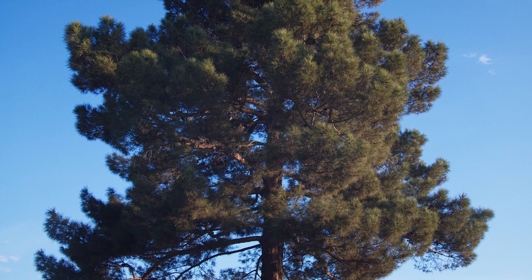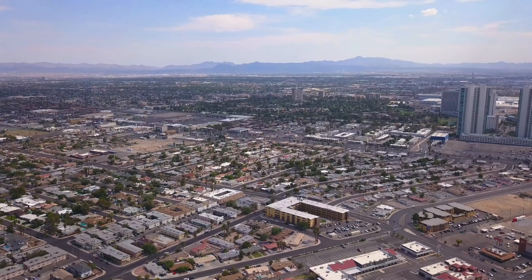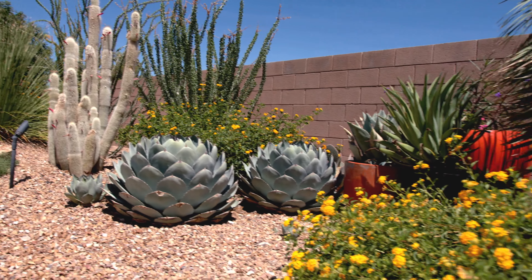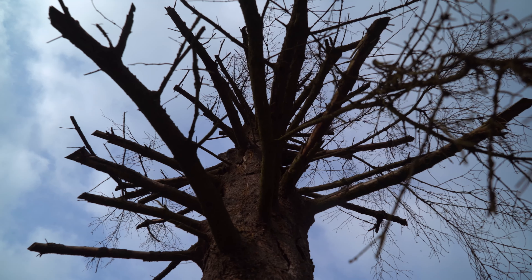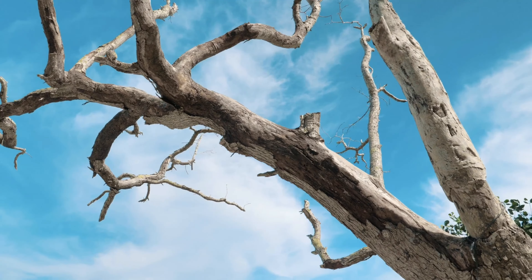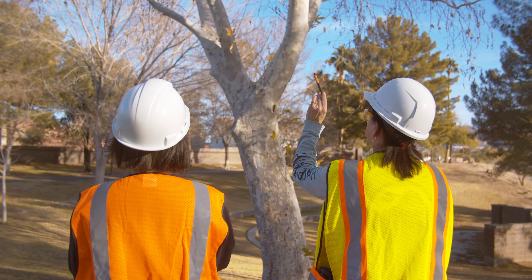At the same time, Nevada faces a serious long-term drought and the supply of water to our growing cities is diminishing. That's why the Southern Nevada Water Authority is incentivizing homeowners to convert their water-intensive grass lawns to a beautiful, lush desert landscape. When these conversions are not done properly, tree deaths can and have occurred. It is vital that you ensure your landscape contractor does your turf conversion the right way. Here are some general best practices and tips for how you can have a conversation with your contractor.